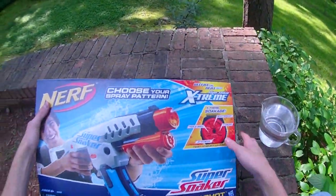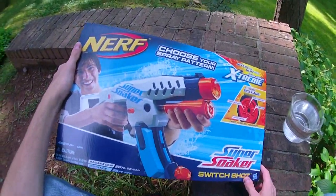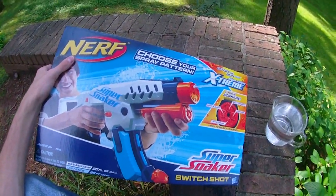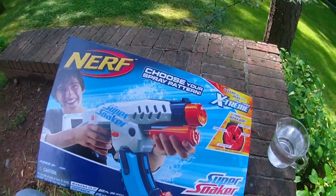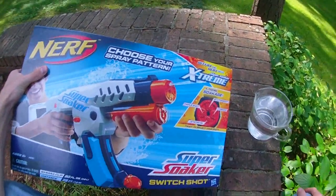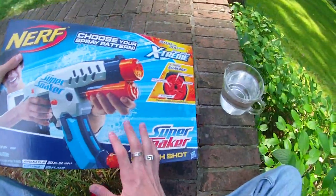Hey guys, it's Drak and I just got the newest - and I think this is the best of the 2013 Super Soaker line - and I'm excited to try it out. I have a full thing of water so I can fill the super goofy banana clip up. This is, in my mind, the rough equivalent of the Alpha Trooper. It has the old Thunderstorm stock which I think is really sweet, and it has a new way to change how you blast water at your opponents. It's pump action, which I think is really efficient.